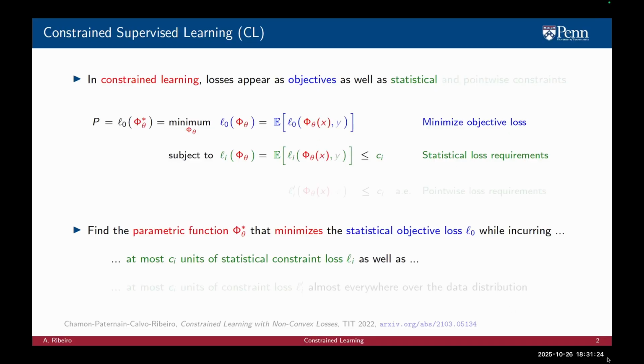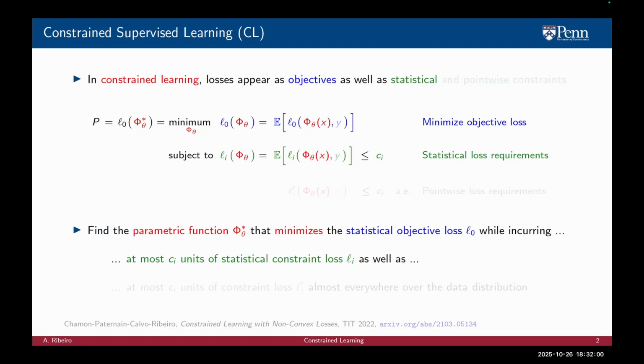Okay, good. So the idea of constrained supervised learning, which is the first topic that I want to introduce, is more or less exactly what you would expect it to be. In a typical machine learning problem, or a typical artificial intelligence problem, whatever way you want to call it, statistical losses appear as objectives. So here you have your learning parameterization that parameterizes a function phi. You pass that through some loss, you take the expected value of that, and that's the quantity that you're trying to minimize. You're trying to maximize the fit between your data and your learning parameterization.